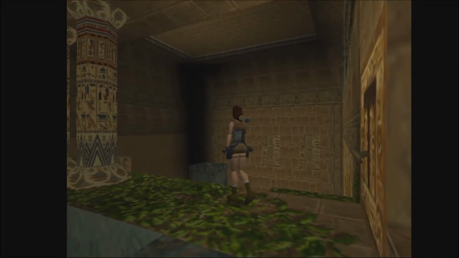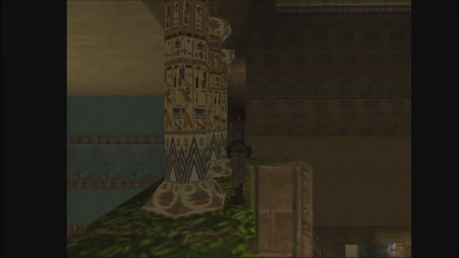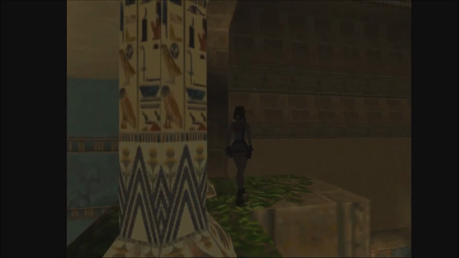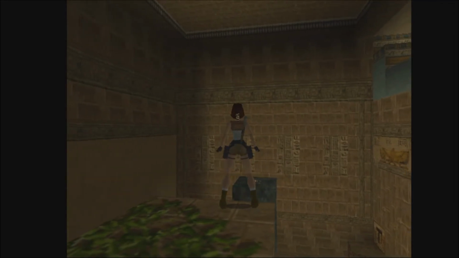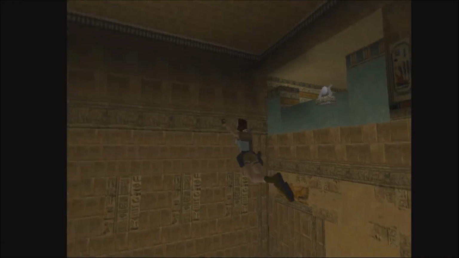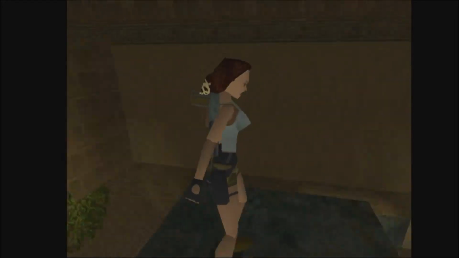So it's probably not too bad, but what you really want to be doing is just squeezing past these pillars to right here. And here is where you can make this jump. No problem. I say no problem. Watch as I mess this up, though. There we go. And that is secret number 1.